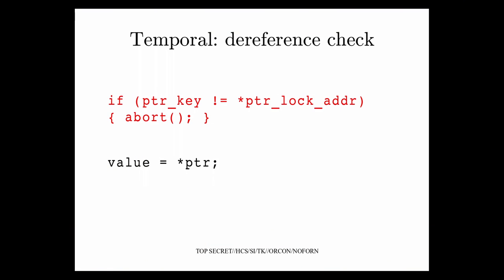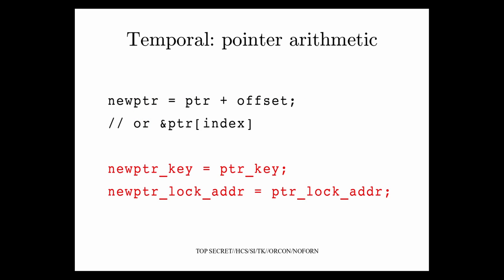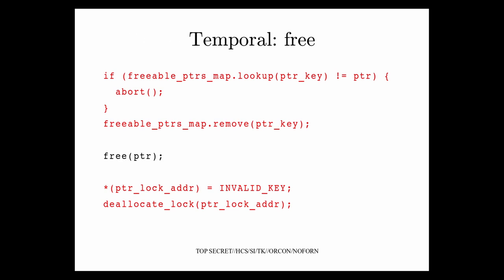I get the key and the lock address as part of my fat pointer implementation in shadow space, and I load from the lock address. If what's at the lock address matches my key value, then I didn't call free on that pointer yet. At the moment where I call free, all I do is go to my lock address and write an invalid lock at that address. So as long as the key fits the lock, my pointer is valid. For every allocation, I remember the correct lock value.